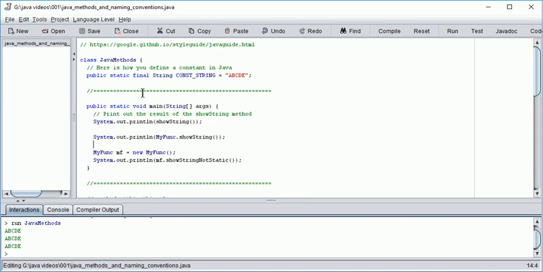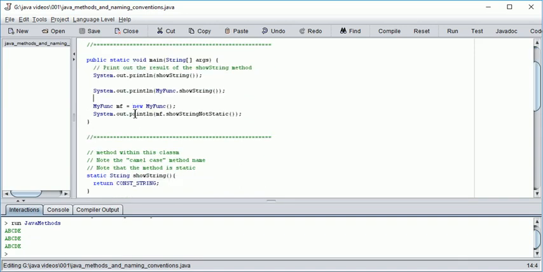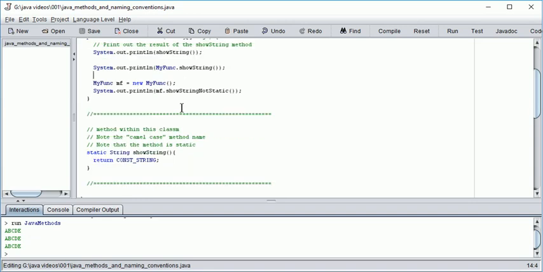It becomes clearer when you have a function name or a variable name. Here I have a function name called showString. Sometimes I use the word function. I should be saying method. When you're in an object-oriented programming language like Java and you're creating what used to be called functions, they're now called methods.